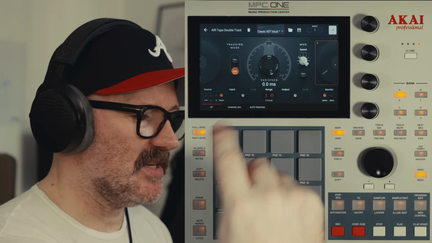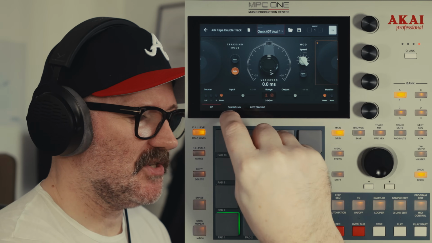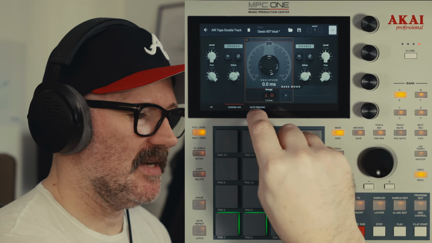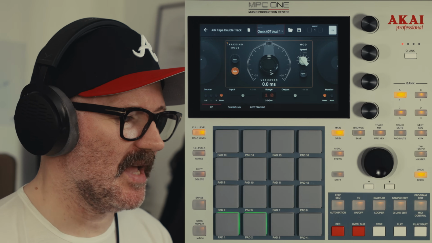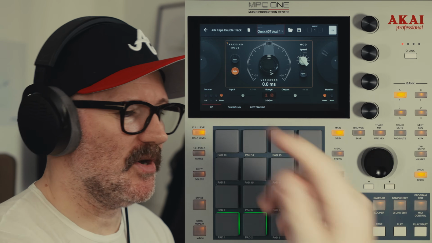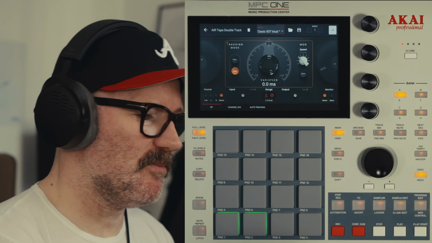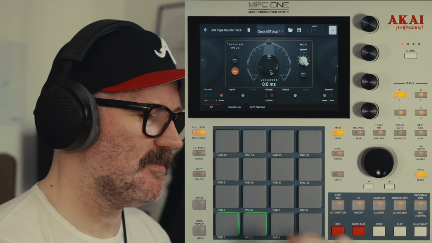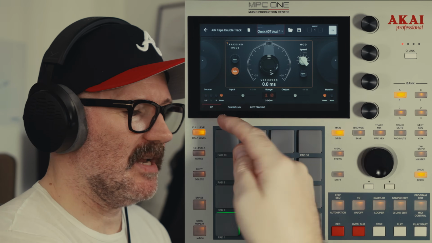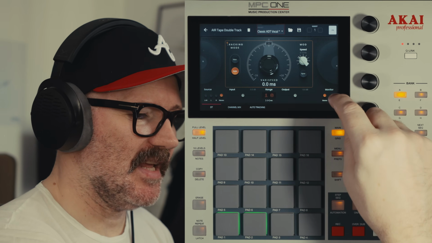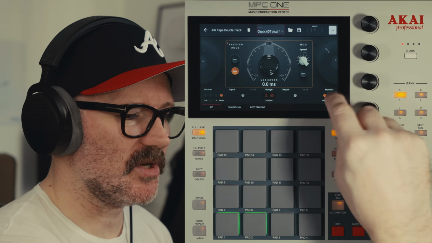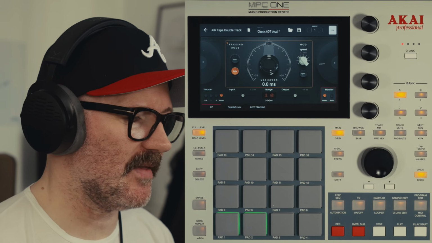You've got 3 pages: the double tracking page, the channel mix page, and the auto tracking page. And I'll just run through very quickly how that works. You have an input for your source and you have an output for your source, as you can see here. Here you can choose left, right, left or right, and stereo in your source. And in the monitor section, you can also choose stereo or mono. I'll show you how that works.